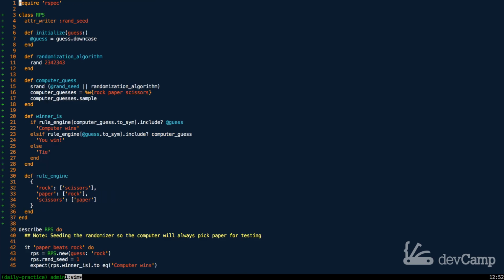And the cool thing that I like about this one really comes down to the rule engine right here. This is, to me, the most powerful part of it. Even though it's so simple, this gives us the ability to not have a huge set of conditionals. We can simply check, is this item the key? Is whatever is being guessed included in the set of rules? So in other words, whenever this is called, is this going to win or not? So that is how I would build rock, paper, scissors.